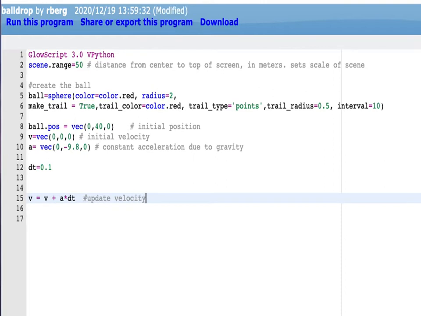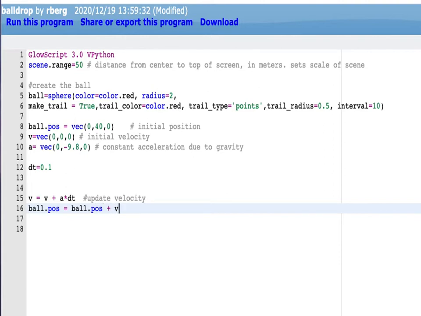And notice I'm putting anything I write after a number sign here is a comment, and I'm trying to comment everything that we're doing here. So the velocity update is that line, and then the position update, the ball's position, ball.position, the new position is equal to the old position plus the velocity times dt.